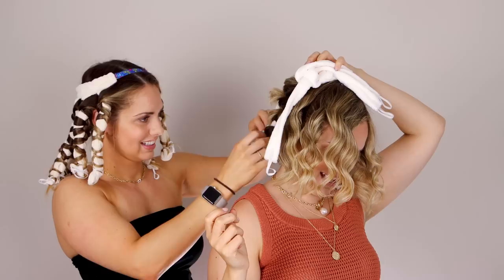Girl. Wow. I mean, there's volume in there. I feel my roots being lifted away from my head, which I love. Also, this is perfect for you. There isn't a ton of root that's straight and then into the curl. That's a big problem I have a lot with heatless curls. Mm-hmm. And this just blends perfectly.